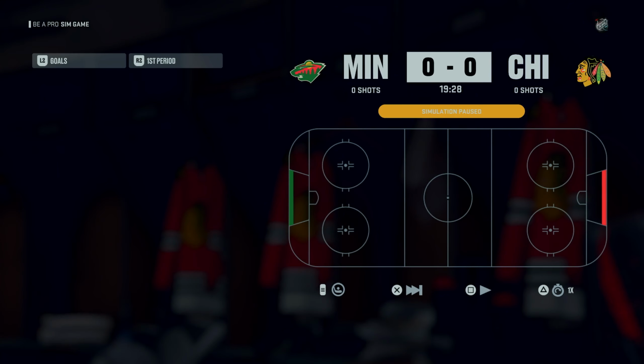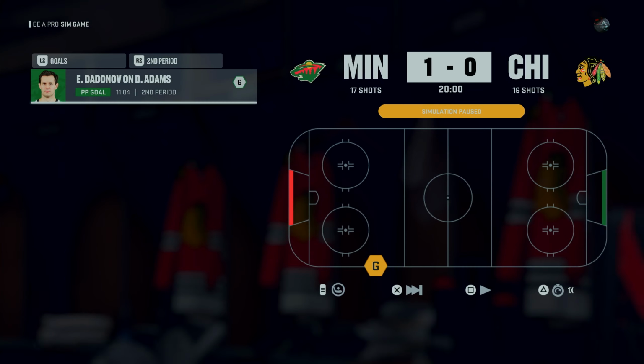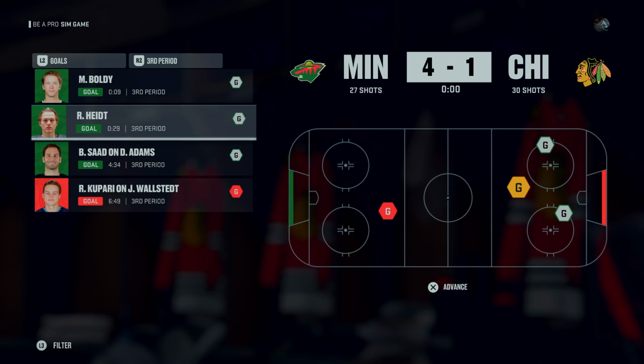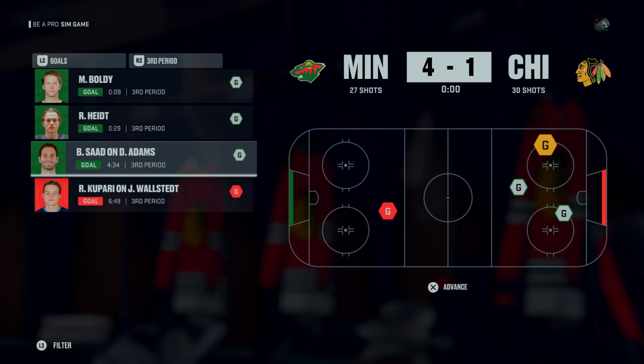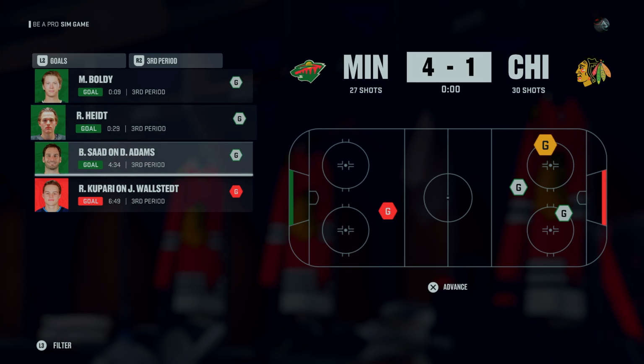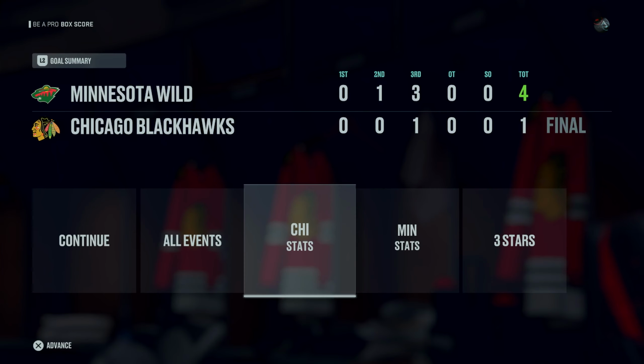So first period, 0-0 tie. Okay, second period, 1-0 Minnesota, Evgeny Dadonov. Third and final period. Okay, Rasmus Kupari tied it up, and then Brandon Saad gave them the lead, and then they got 2 empty net goals. So I won't get credited for 2 of them, so that'll be nice. I should still have a good save percentage.